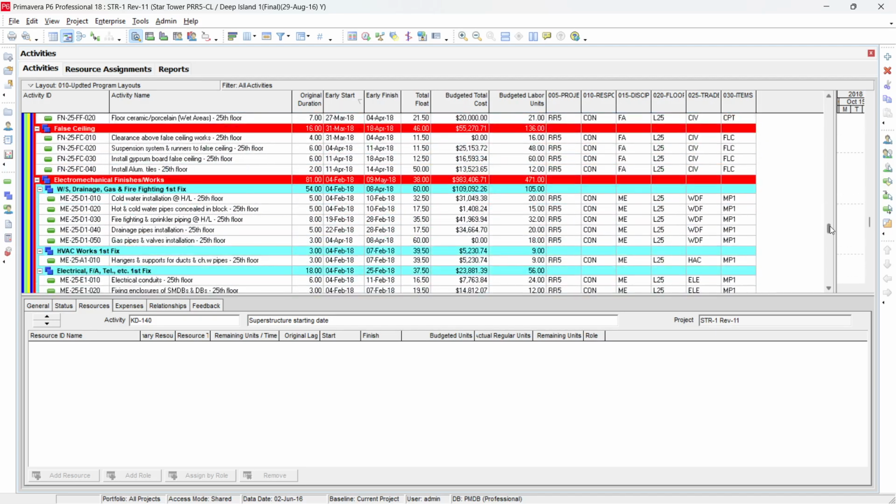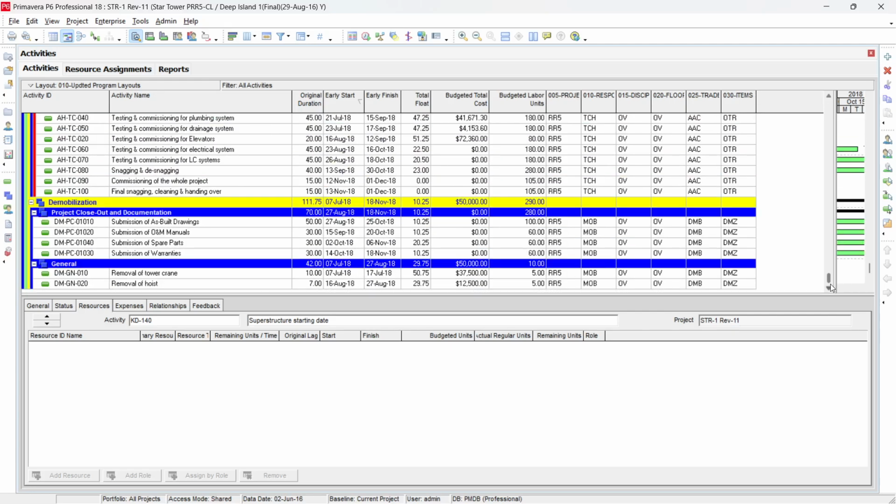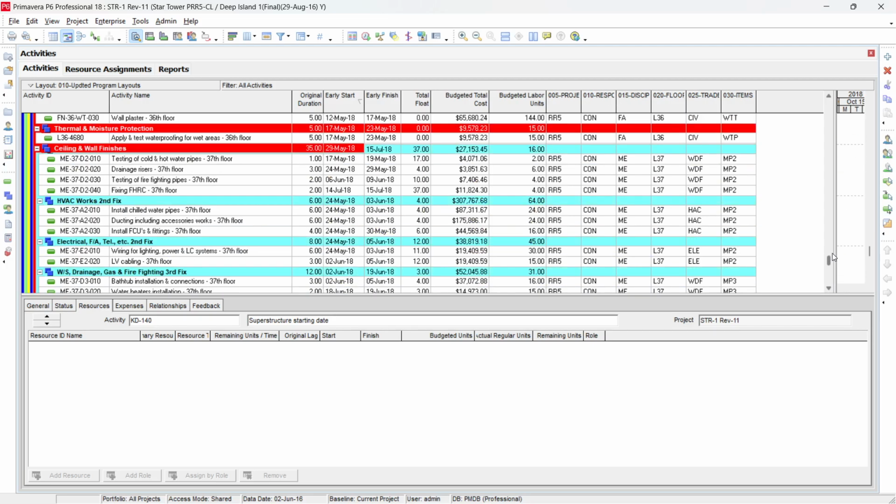What happens if you don't assign the code? For example, you have two codes A and B, and some activities are assigned to code A, some to code B, and a few activities are not assigned to any code. If you want to see how much percentage complete code A has and how much code B has, then A plus B will not come to 100%, because some values are outside the codes. Anyone checking your report will ask why A plus B is not 100%. To avoid such confusion and future problems, it is better to assign all the values to a code. If some values are not related to A or B, make another code called C and assign the other values to it. Then A plus B plus C will sum to 100%. I hope you understand my explanation.